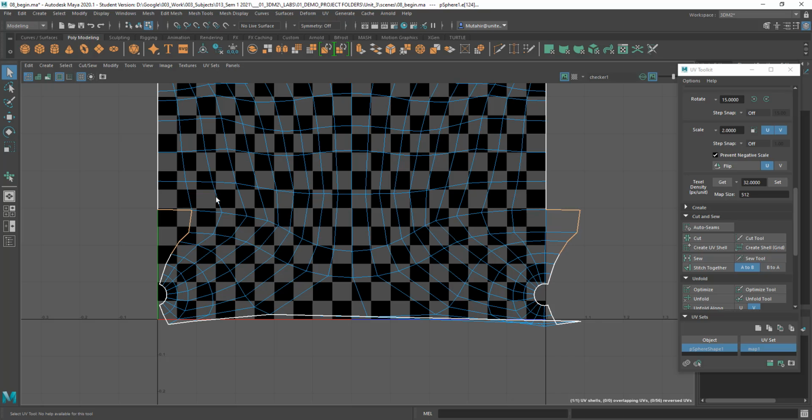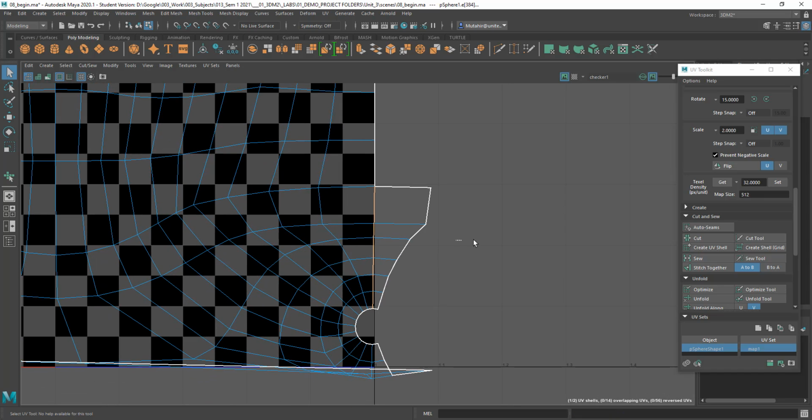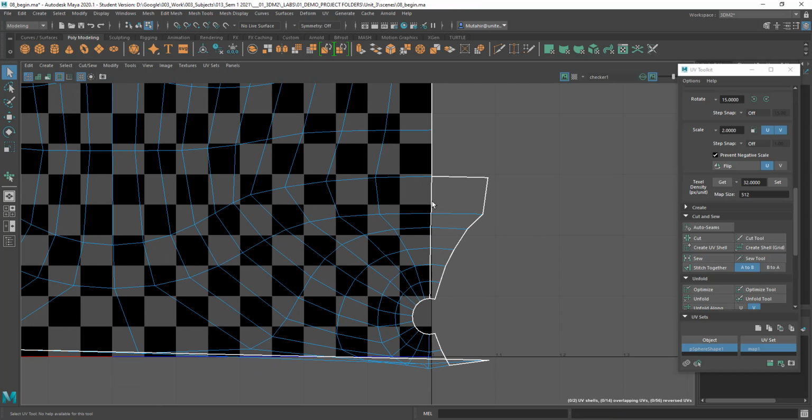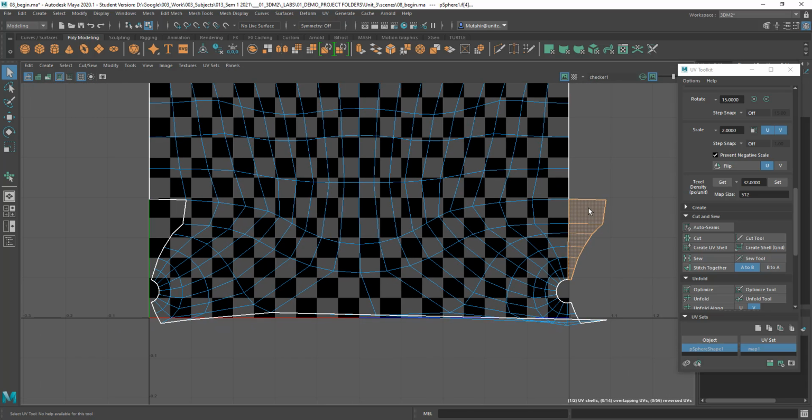But we can't simply bring it there without first cutting it. So in order to do that, just select the edges that you think is needed to cut it. In this case, along there. Press cut, and that should be a different piece as indicated by the white bold line. I'll hold right mouse button and go to UV shell. That allows me to select that whole shell because we've already cut it, so now it's a different shell. I'll bring it here, and it's exactly the same thing.